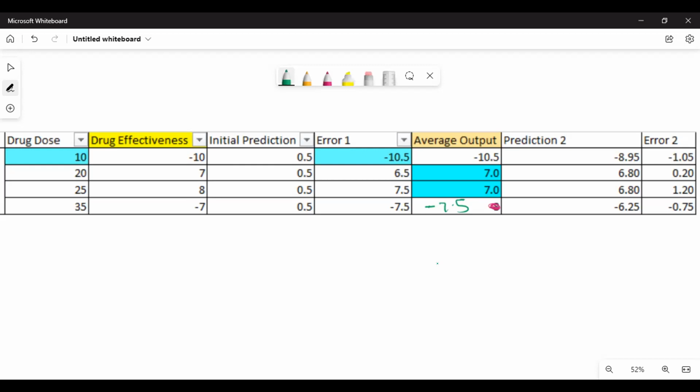How we calculate this error? This is your y hat and this is your original y. So minus 10.5 minus 8.95. This you have to subtract to get error 2. How much? Minus 10 minus 18.95, 8.95.